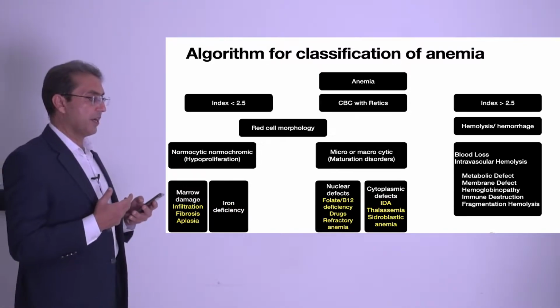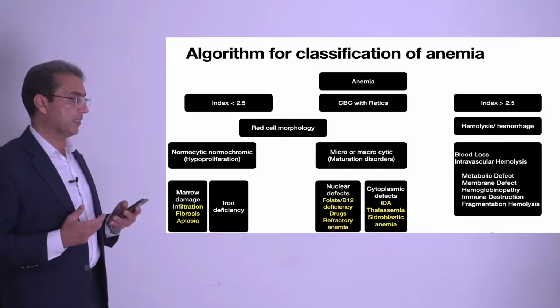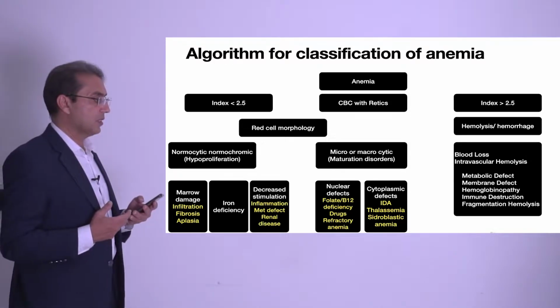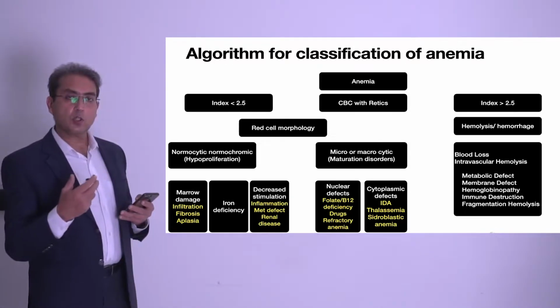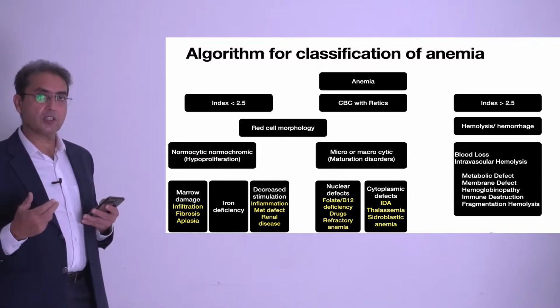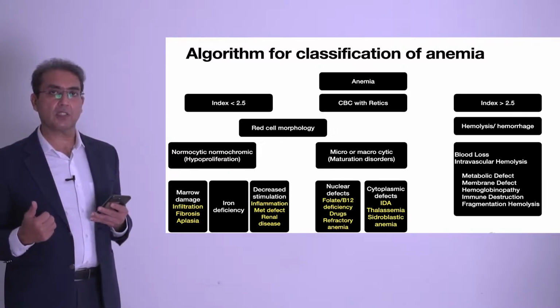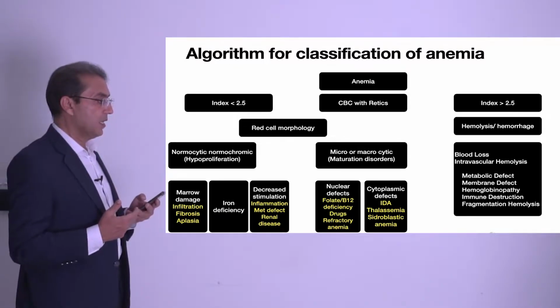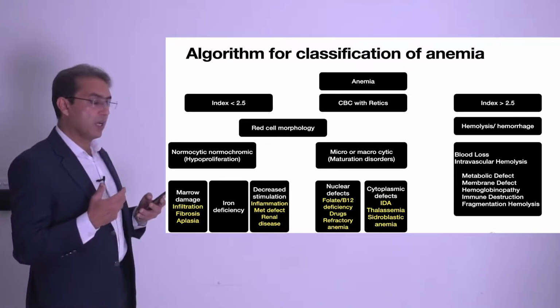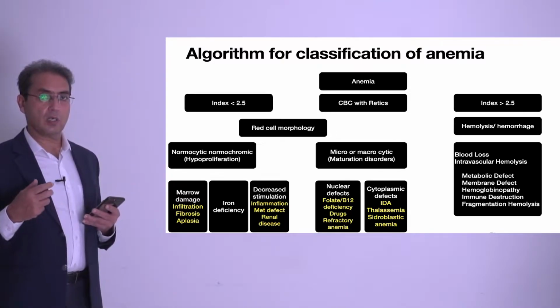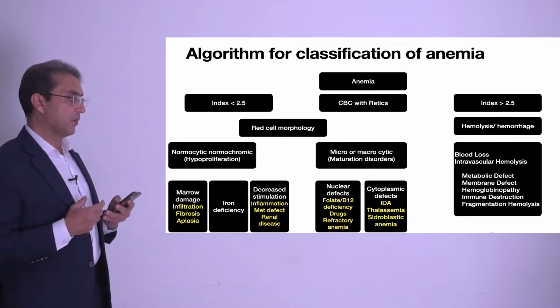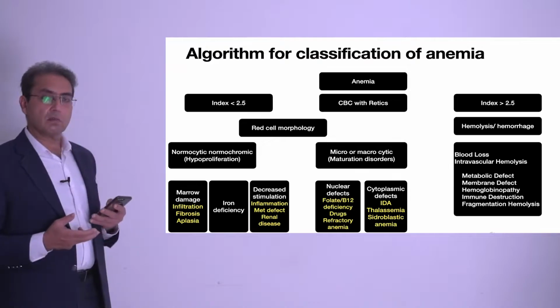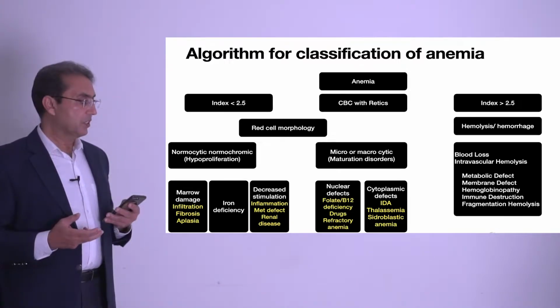Then the patient may have iron deficiency anemia. They may present like this, and sometimes those patients have decreased stimulation. For example, if there is erythropoietin deficiency, as is seen in renal failure, the patient may be hypothyroid, and the patient may have underlying inflammatory disorders which suppress the bone marrow. So the patient may have anemia because of these conditions.